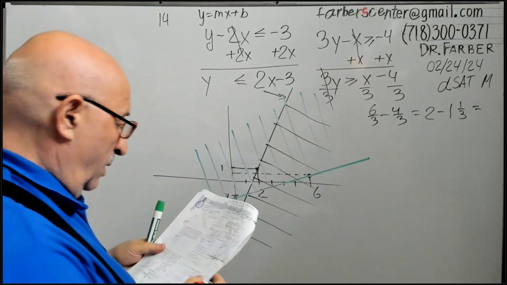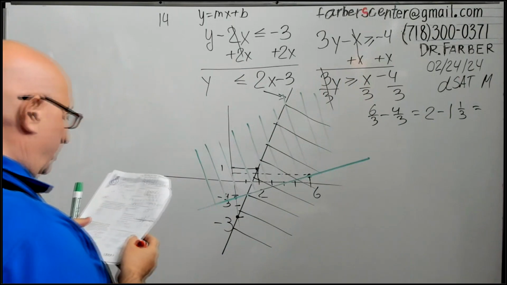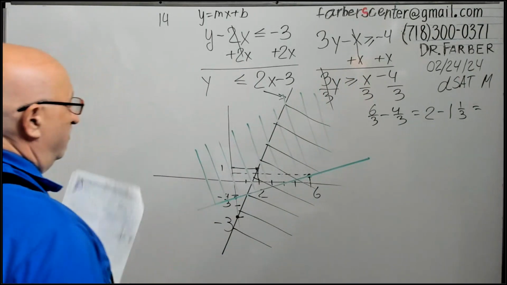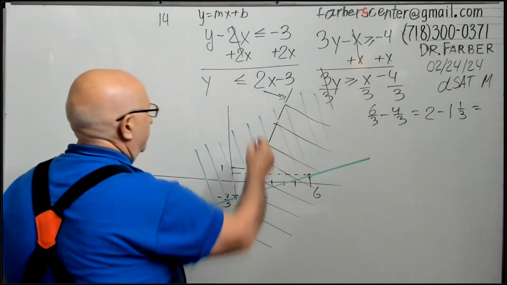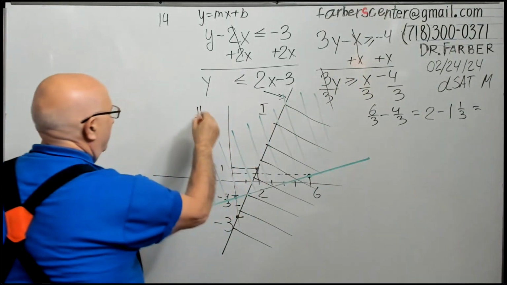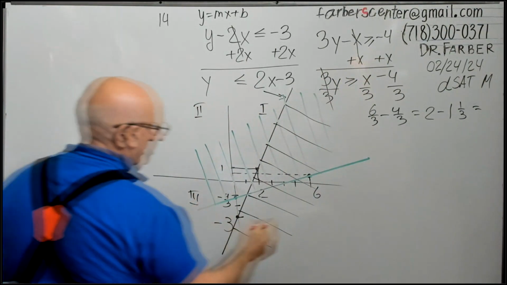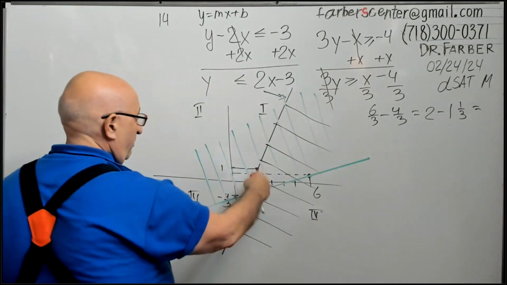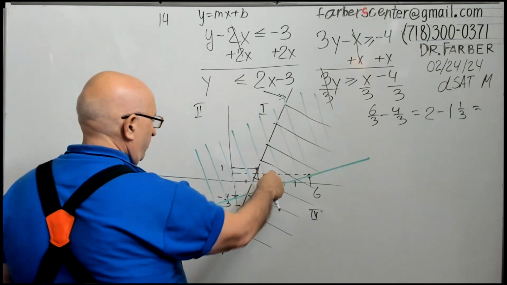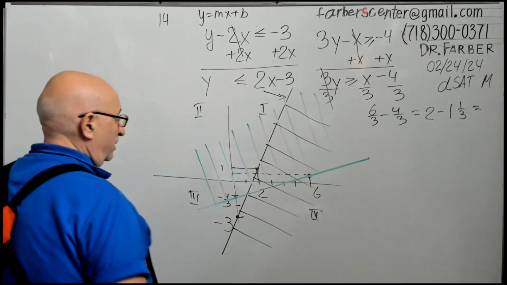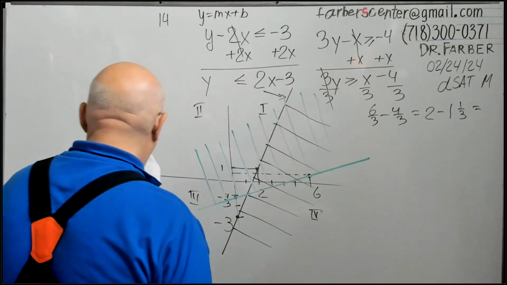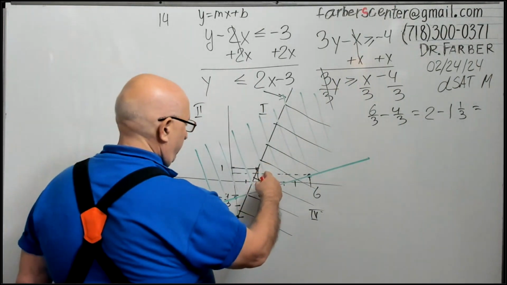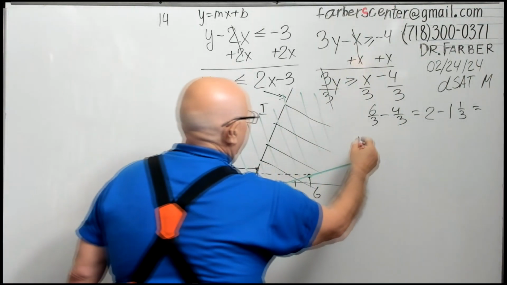Which quadrant contains the solution for both lines? You see we have the first quadrant, the second, the third, and the fourth. First of all, we have an intersection in the first quadrant, and we have an intersection in the fourth quadrant. If you look at the multiple choice, this is the first quadrant and the fourth quadrant. The answer would be 1 and 4.